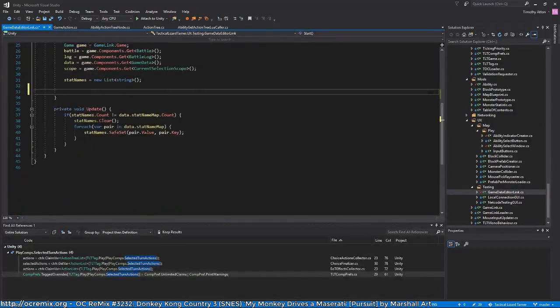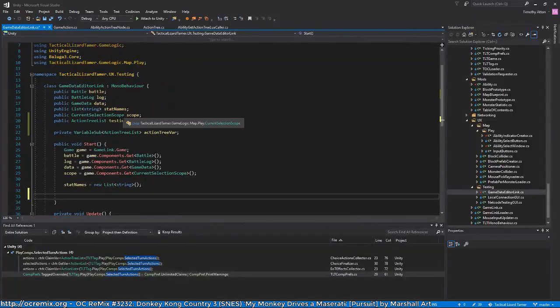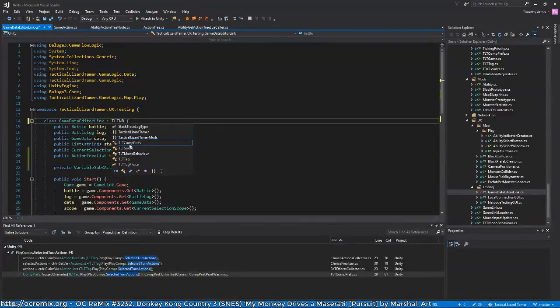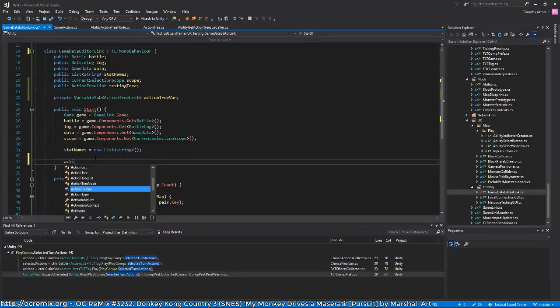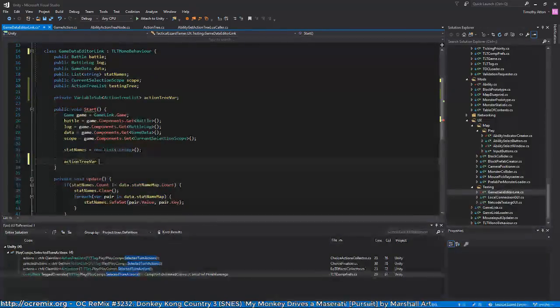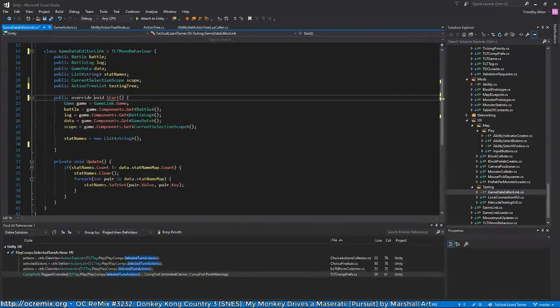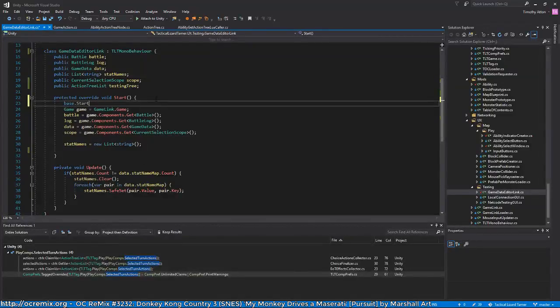Okay, this is not hooked up to the rest of the game. I think I could just TLT behavior. And then action tree variable equals, I guess I don't really need a reference to it. Right, and so now I have to say override. Protected, override, void start, base start.